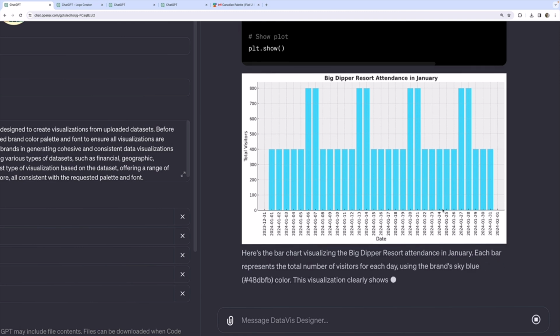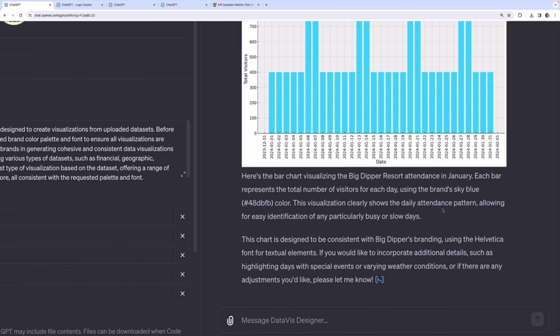Okay. Again, nothing revolutionary, but just a simple example of using the code interpreter, where in the real world, with just plain old ChatGPT, you would have to consistently tell it what brand color or what colors to use and certain guidelines and fonts. And we still have to do that here, but we've kind of wrapped it up into a little package that is reusable.